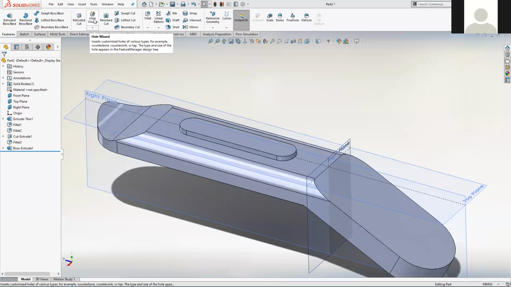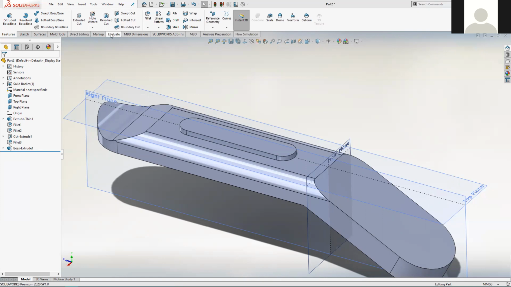So you can see there's a type of feature there called Hole Wizard. And if we hover over it a bit, you get a description of what it does in a nutshell. So inserts customized holes of various types. For example, counterbore, countersink, tapped hole, which is a hole with threads in. The type and size of the hole appears in the feature manager design tree.